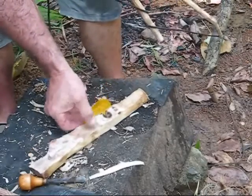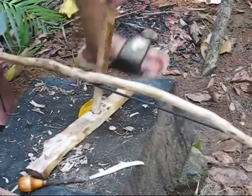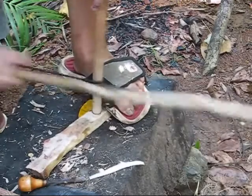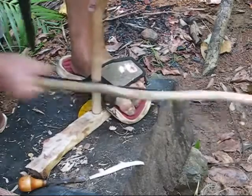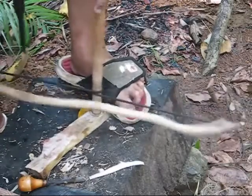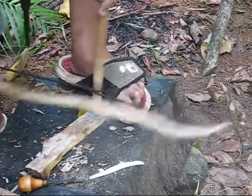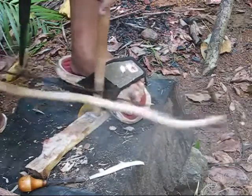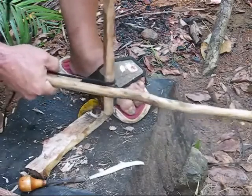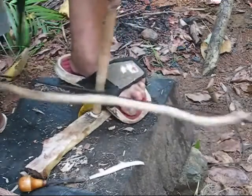So, just lower this a little bit. Something like that. I'll give it a try once. Just go easy as you fill your notch up with sawdust. When you're a little tired like this, just kind of go easy. See, we almost have a... we already have an ember. Just going easy. We'll put a little extra on there.